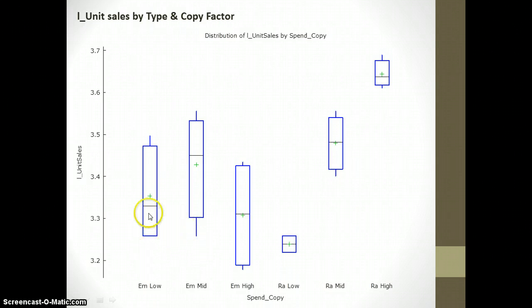But what we're seeing here is, as we spend a little bit more money on the emotional mid-level, we see higher sales, but as we spend even more, the sales go lower. Perhaps customers or people looking at TV advertisements get a little bit annoyed at the touchy-feely commercials after a while, and they decide to buy something else. Who knows? So we're not seeing an improvement from the mid to the high, but we do see one from the low to the mid.